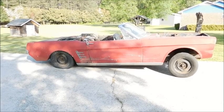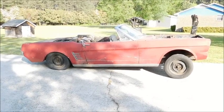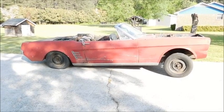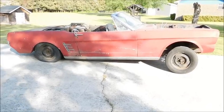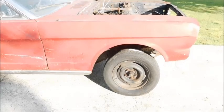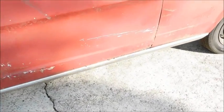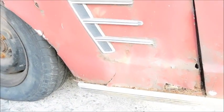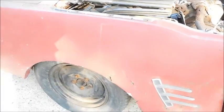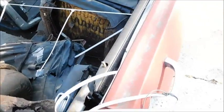We decided to build the car from what's left here. Obviously the car is a rust bucket — it's rough — and I'll be putting in all kinds of new metal. There's very little I'll be able to salvage as far as original metal. I think the best part of this whole car is this right front fender. The door here is full of bondo, very rough, and won't be usable. The quarter panels, as expected being from New York, are unusable.